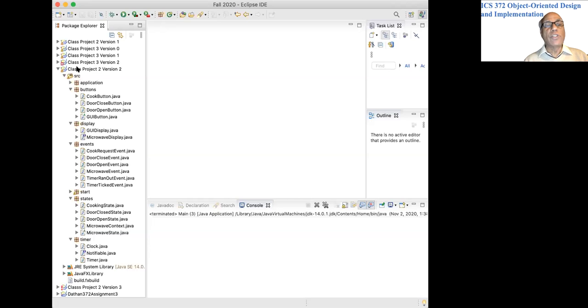So what I would suggest is create packages like this in your project. Create one file for each button, a couple of files for the display, then one for each event, and then one class for each state, a superclass for that, and a context class.